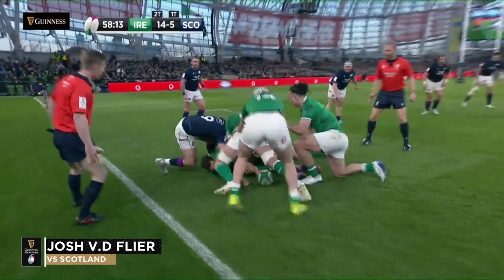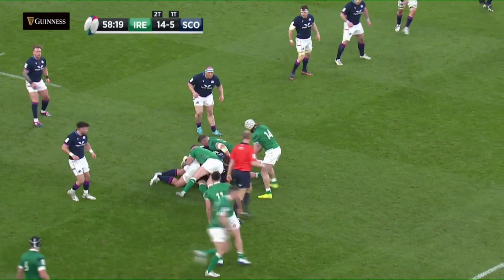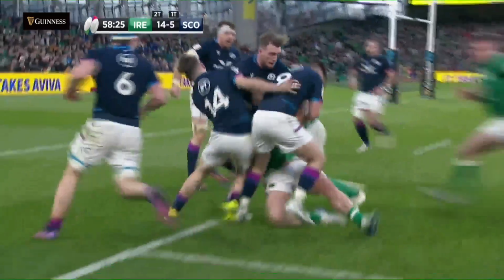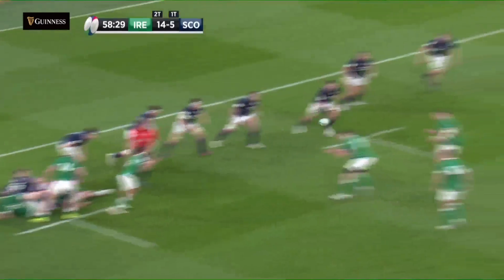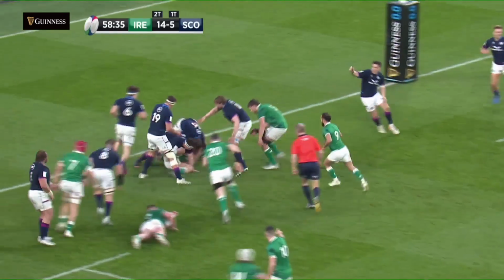Big carry from one of the smallest men on the pitch, O'Mahony. Tackle now. Schuster meets him on the gain line. He's put in a big shift. Mack Hansen, James Lowe, the tightest of spaces. They find a couple of yards. Just short of the Scottish line now. Furlong, Gibson Park, Tyg Byrne.